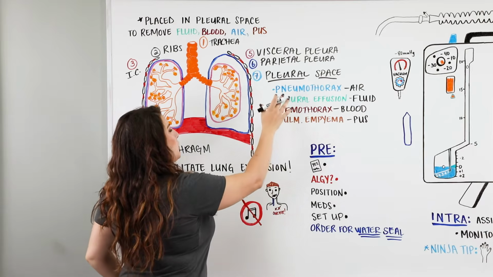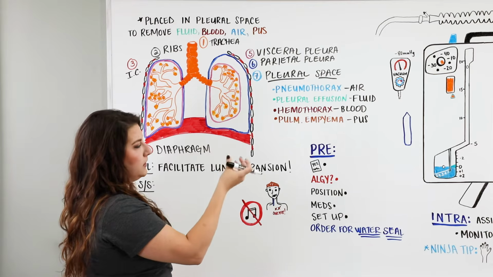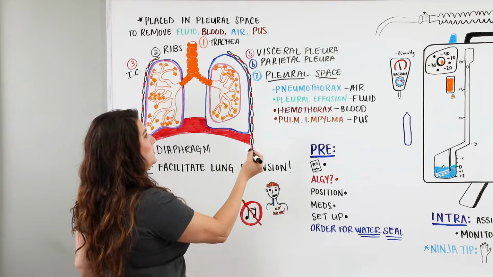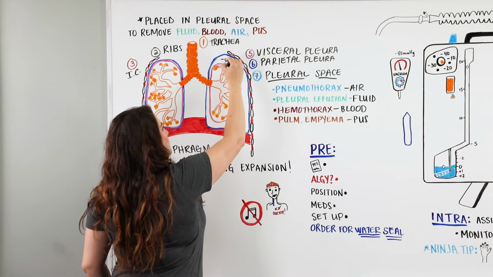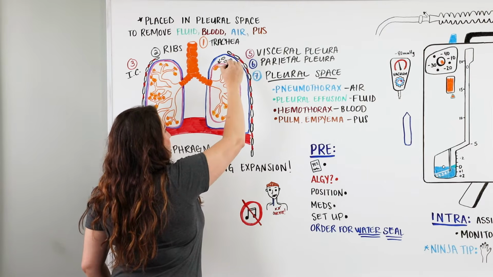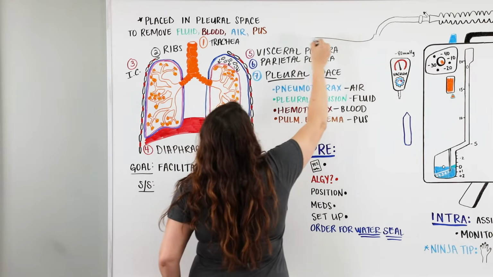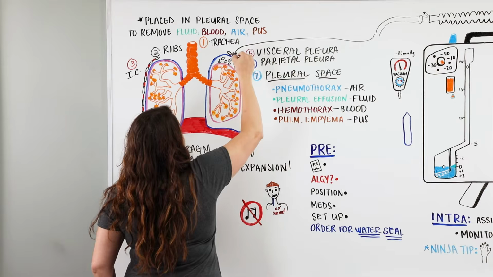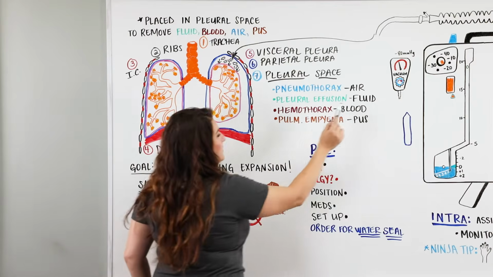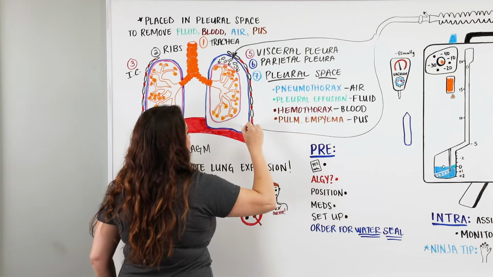Now, let's defer real quick to these different types of fluid, air, pus, liquid, blood that can be found within the pleural space. They're divided into two different areas of chest tube placement. The first is air. Air is typically found at the top. So if you have a patient that has a compressed lung, this air is pushing down, compressing that lung, we're going to be placing a chest tube up here to allow that air to release. And then if we need to place a chest tube for fluid, blood, or pus, typically that's going to be through the bottom here.